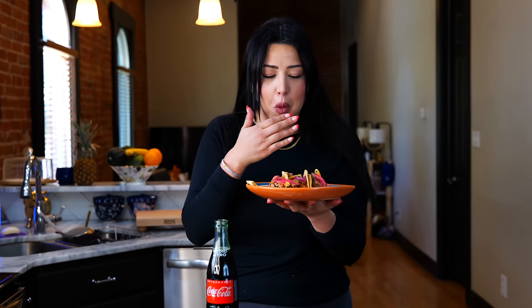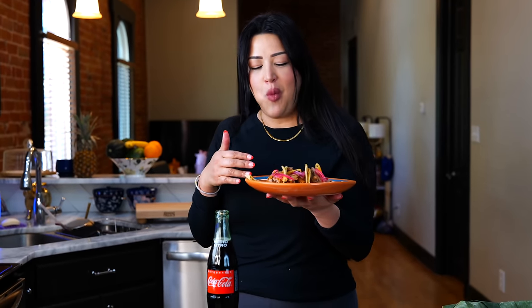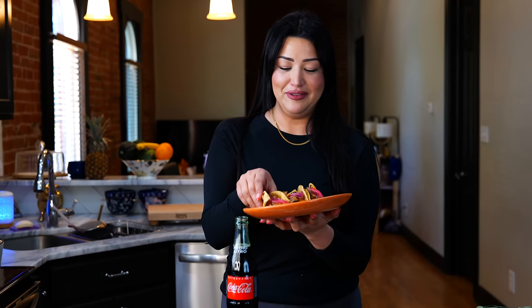Mmm. Wow. That is some good stuff. I'm gonna be honest with you. The most difficult part of this recipe is gonna be waiting, because it can take you anywhere from 3.5 to 4 hours, but let me tell you, once this process is done, you're gonna come back for more. And don't forget to wash down these tacos with our refreshing Coca-Cola.